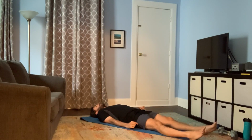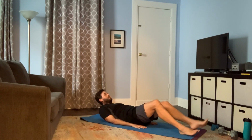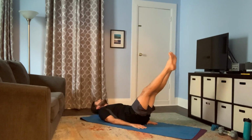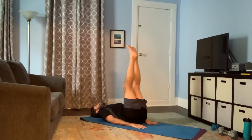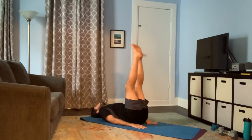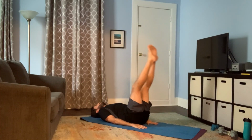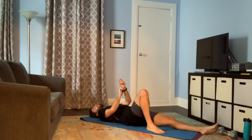Change. All right, we got one more leg lift with that hip raise. Ready, set, and go. This one too, just getting as low as you can on the way down. All about you. Just trying to get that hip raise at the end and try to use as little momentum as you can. Change. All right, we're changing it up.